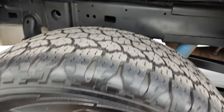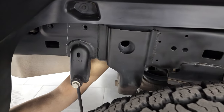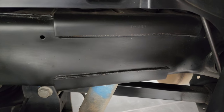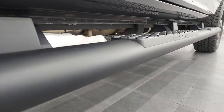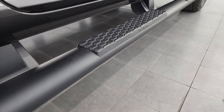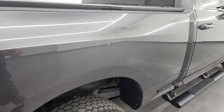The back rim is in excellent shape and the back tires have just as much tread as the front tires, maybe even a hair more. Frame and underbody, like I said, is in exceptionally clean condition with no corrosion. It has all the remaining factory exhaust, so it hasn't been altered in any way. The lower rockers and cab corners all look really good as well, with maybe just a little bit of that Georgia clay on there. It has the factory painted step bars, also part of that Sport Appearance Group.